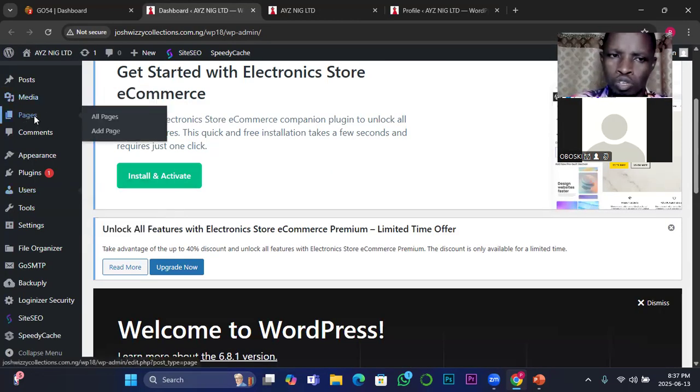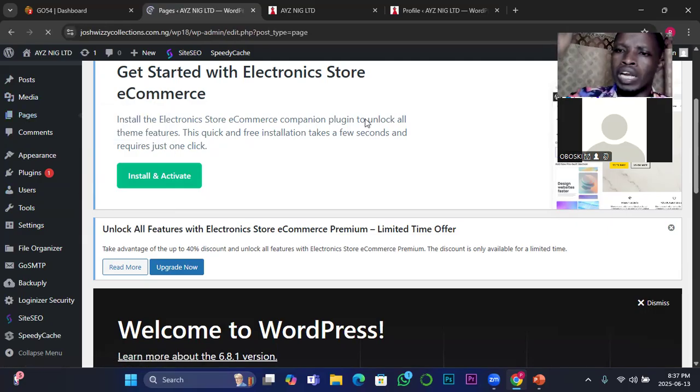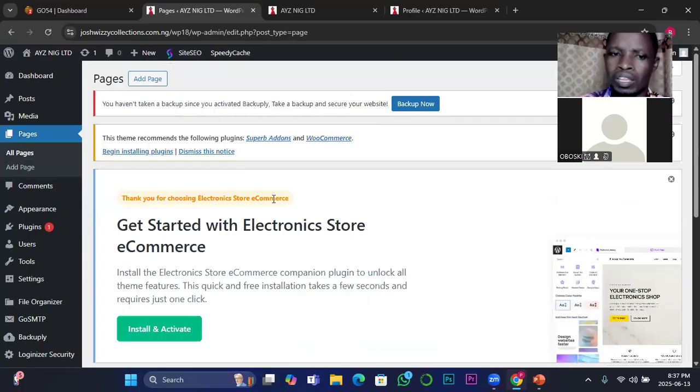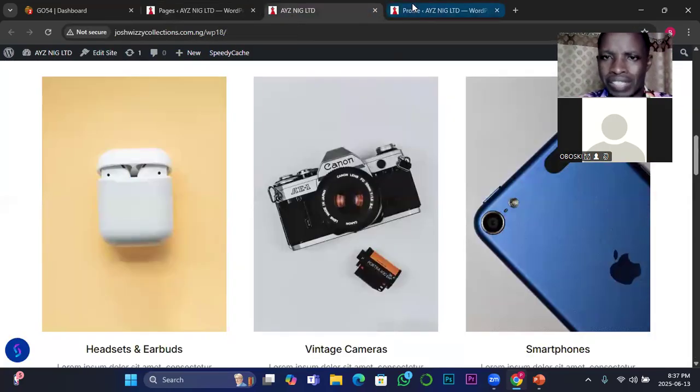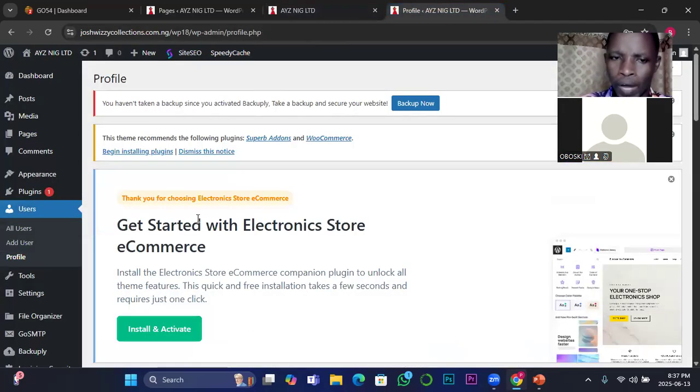So how do you do that? You go to pages and then you click on all pages. From here, it will display the list of all the pages that came with this installation. Now, those other pages that we are seeing here, they have actually been assigned to the navigation bar.